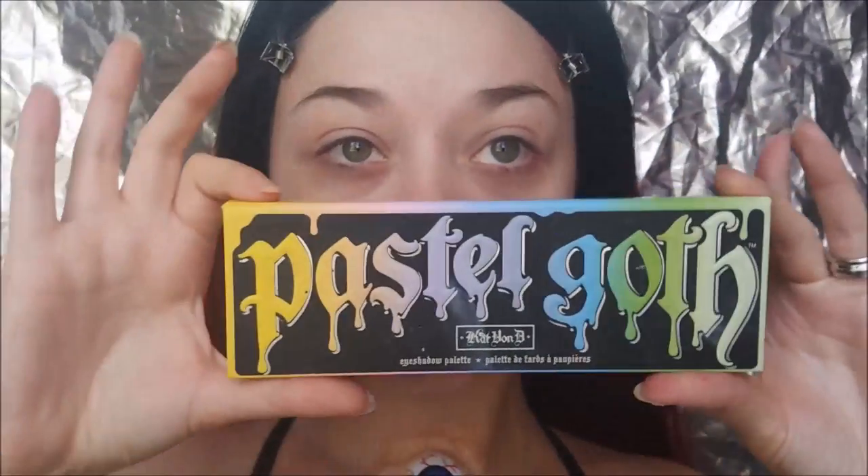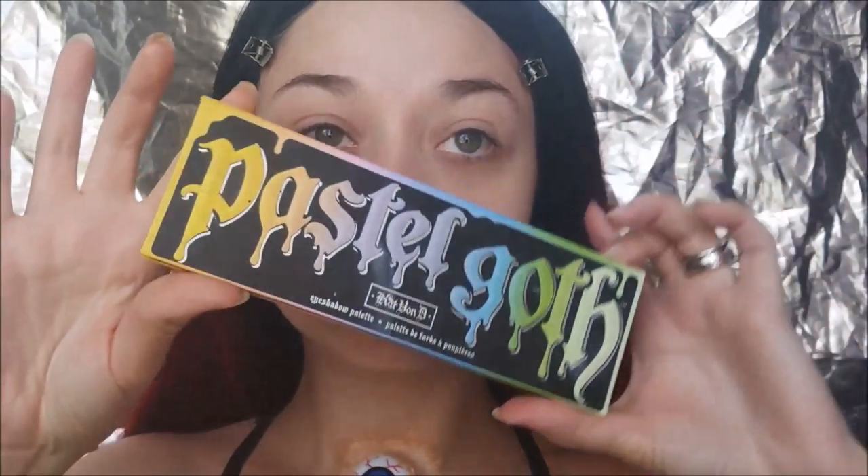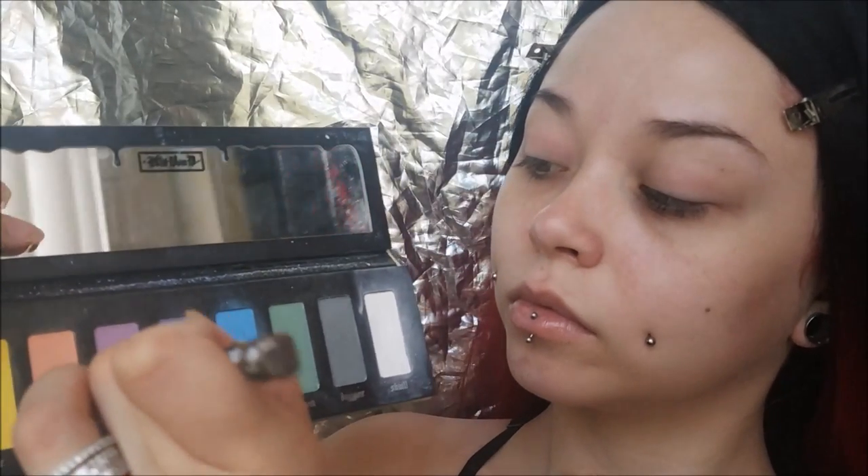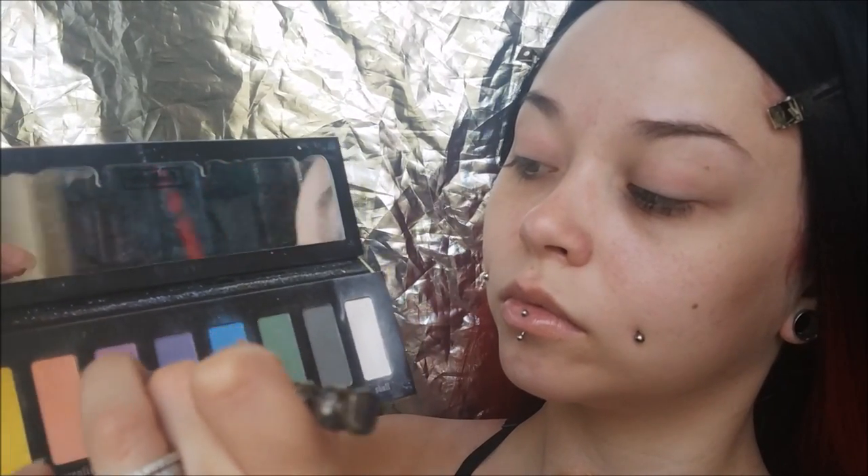There are clear types of latex available. I have a flesh-colored latex, so it will dry a little bit more orange. While that's sitting, we're going to move on to our face. I'm priming my eyelid — we're going to be doing a really colorful purple look today. I'm using my Pastel Goth Palette from Kat Von D, mainly using the purple shades, starting with a more pinkish kind of purple as my transition color on my eyes.